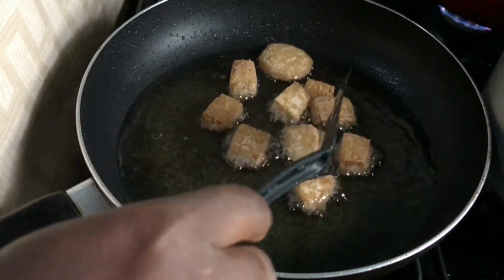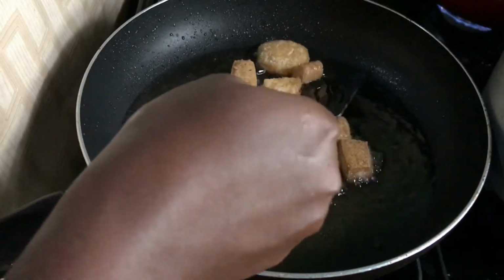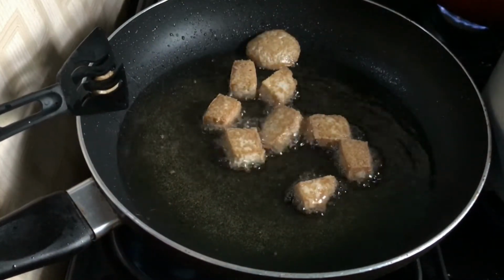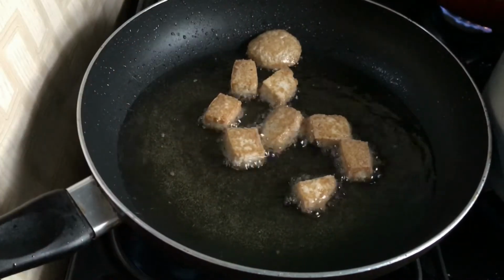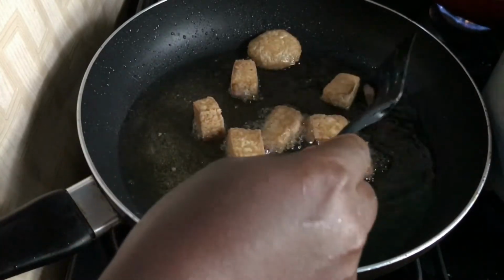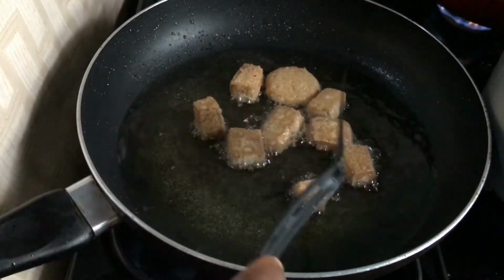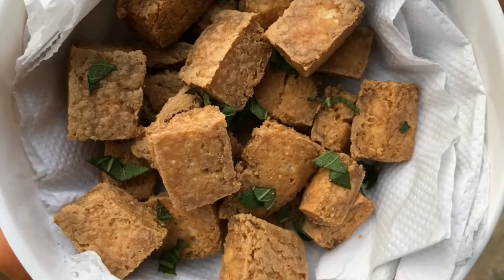Okay, so I will take out all the ones that are completely browned and set them on a paper towel. And from this point, you can snack on it. You can add it to your soup, to your stew. Yes, tofu can be used just like your meat or fish, and it is good for your body. You can even add it to your salad bowl. You can use it in your stir fries. Tofu can be used in so many ways.